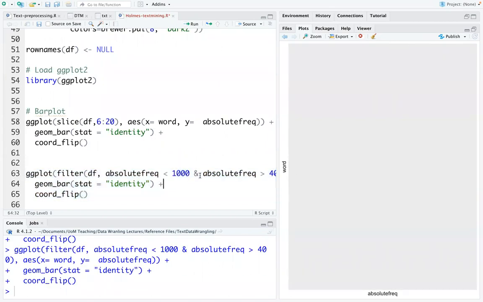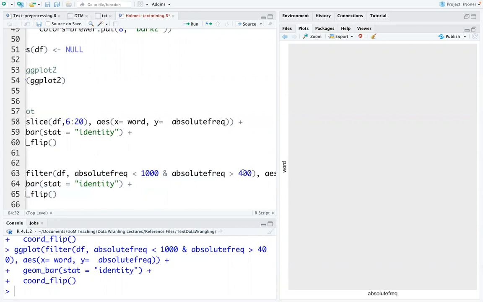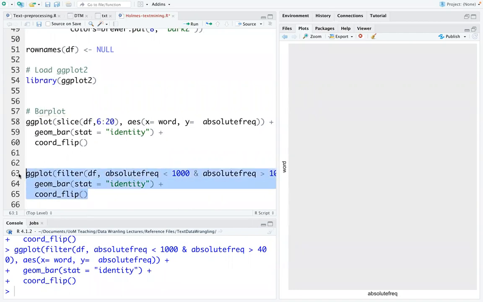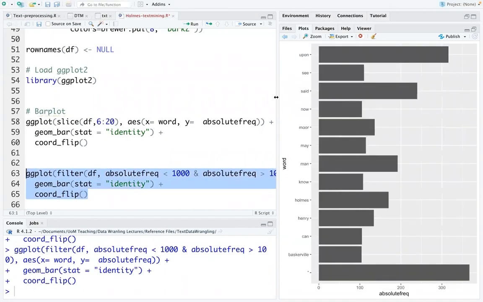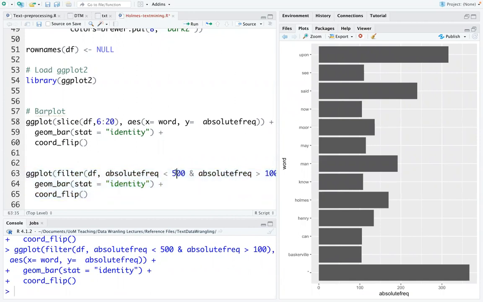I think there is no word here, so maybe I'll go to greater than 100 maybe. If you run it, yeah, some words will be there. And then if I do some digging inside, you can also check what the words are. They are less than 200 maybe.